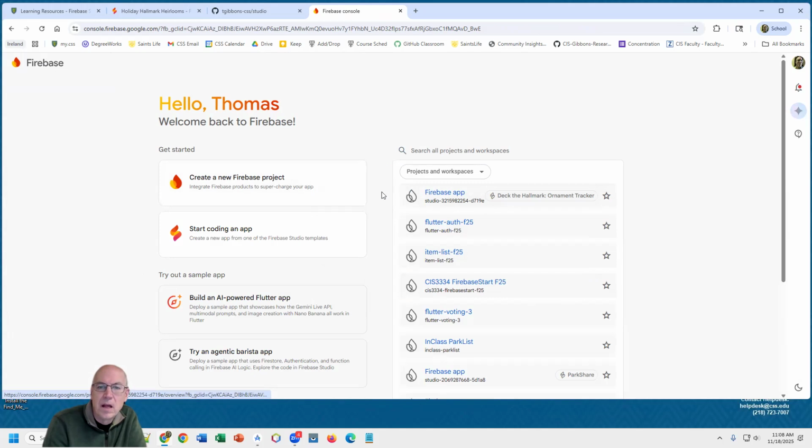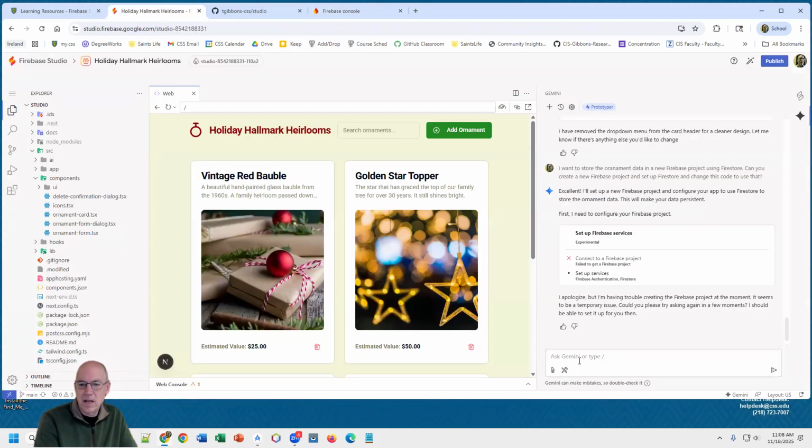So yeah. Now I'm going to ask it, can you connect to an existing Firebase project? And I'm going to paste that in there.